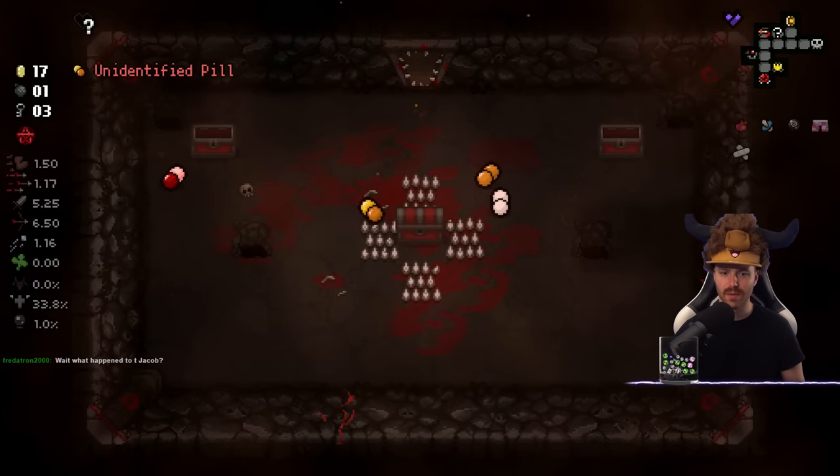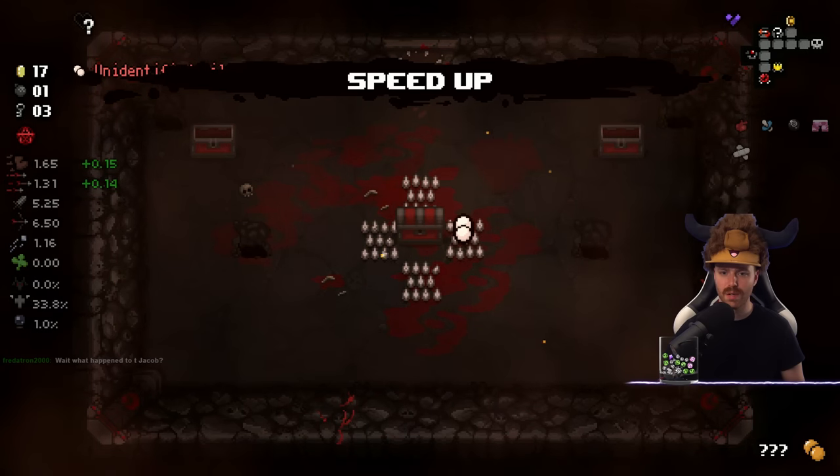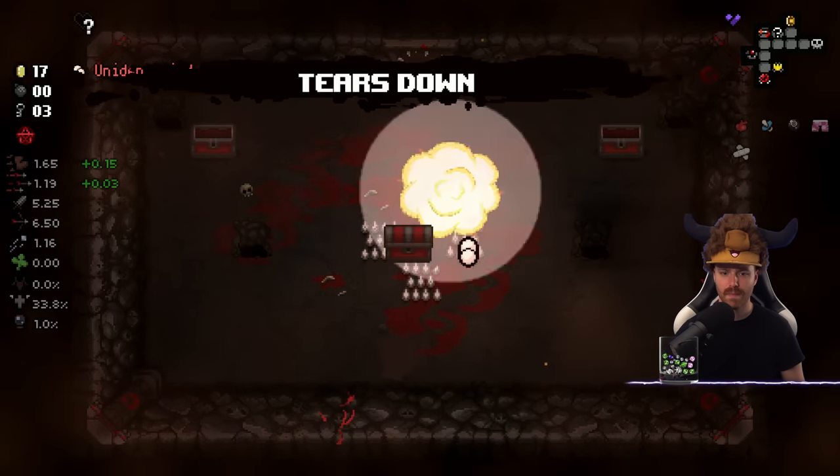Don't take me to my devil room, though. That's the one issue here, right? Just going into this room. Tears up. It teleports me. Speed up. Tears down.